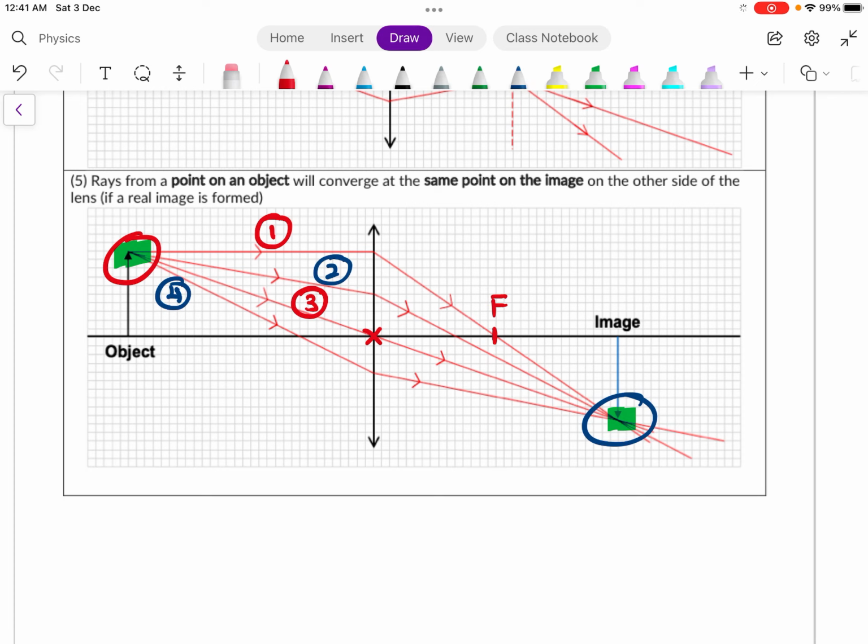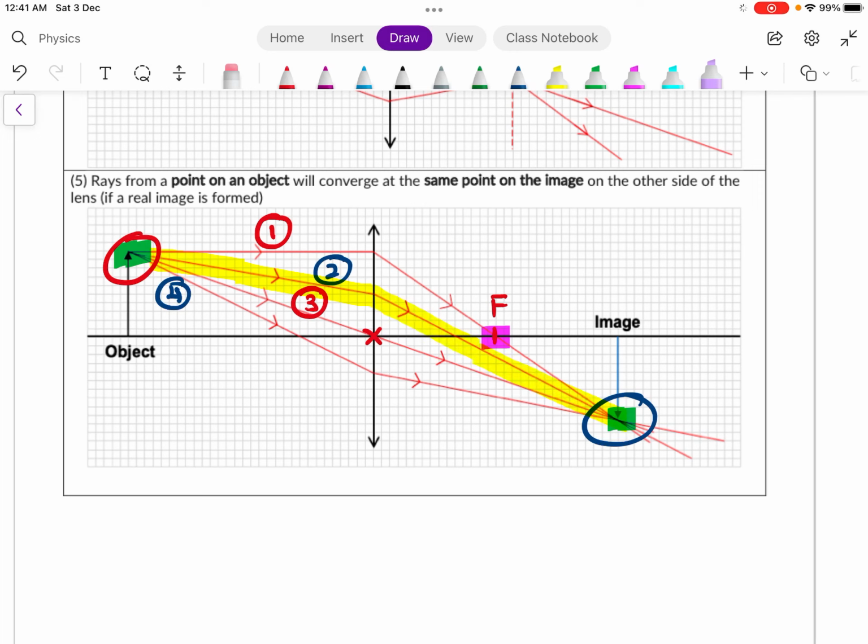Okay, then if you look at the first and third light ray, we actually learned this in our first and second law. This first light ray is parallel to the principal axis, so it will converge to the first focal point. Whereas for the third light ray, you pass through the optical center, so there shouldn't be any deviation from the original path. Okay, then for the second light ray, there's no law for it, but if we follow the fifth law, we can actually trace the path of the light ray. You just have to make sure that it converges at this point.